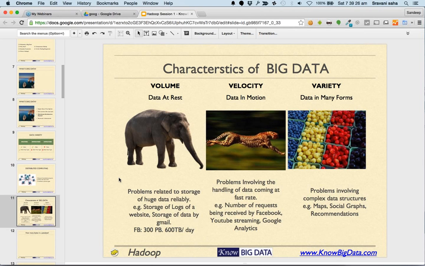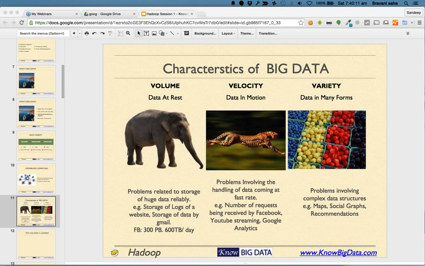All right, in a similar fashion, if you have to find out what is the relationship between all the species of the world, how is the hierarchy, given all the information about all the species, all you want to do is find out the closeness between one species and another. So you have to compare every species with every other, and then you have to draw the graph. So such kind of problems are really very complex, and effectively such problems require more than one computer to solve. All right, so that was the three V's that describe big data.